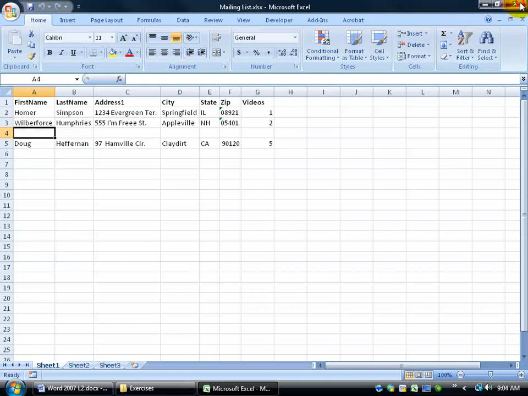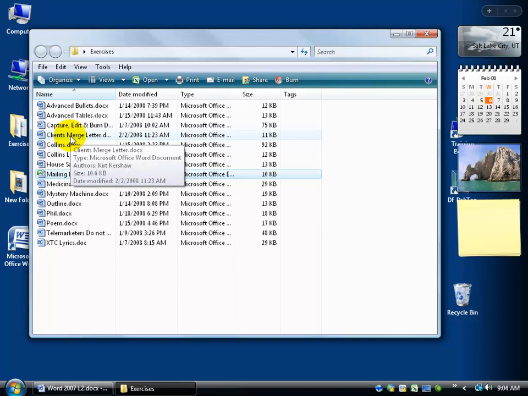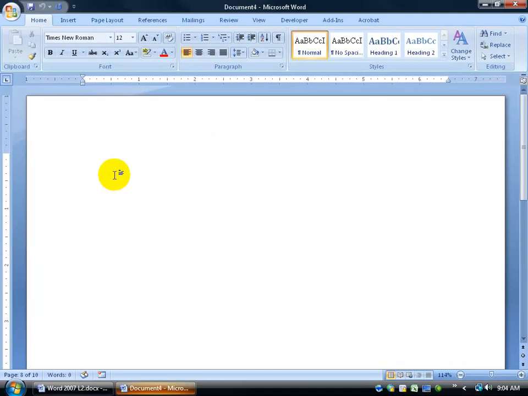So now that we can see, close out. Now that we can see I've got my client merge letter already written and prepared, and I've got my database that I want to merge into this letter so it can create, remember, how many clients do I have in my database? It's 3, so it'll create 3 additional letters, one addressed to each client within the database. Now that I have that, I'm going to close out and open up my Microsoft Word document here. You can start with a blank document, because later on in the Microsoft Wizard it's going to ask us, do you want to use the current document and create a letter here? Or do you have another document out there, like I just showed you, that you want to use as a mail merge for the data in my database?